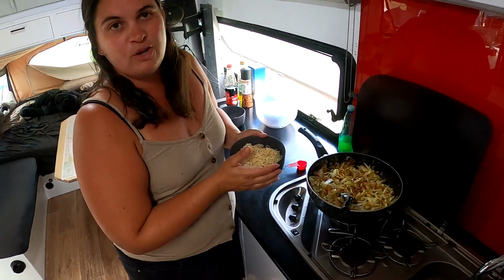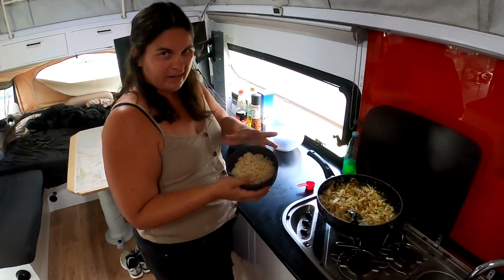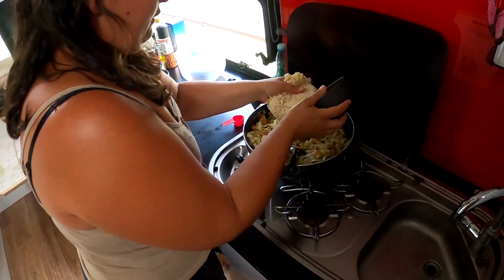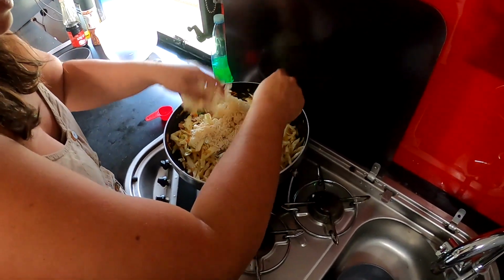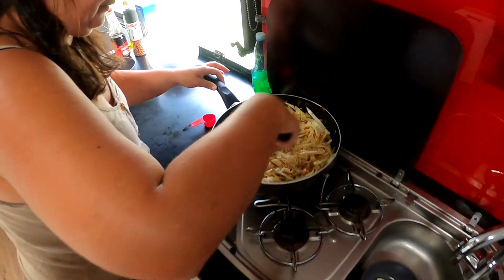Again with the noodles, if you don't want too many noodles, you can just put one packet in, or if you want to make it go really far, you just put extra noodles in. But this is 2 little packets of your Maggi 2-minute noodles or whatever you want. So just break them up a little bit. And again, the same as the cabbage, just stir them through till they start to mix in.